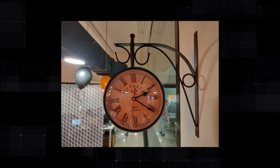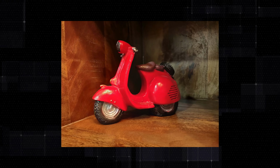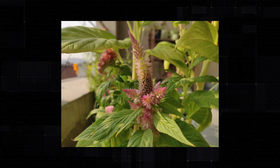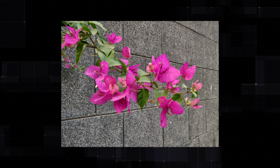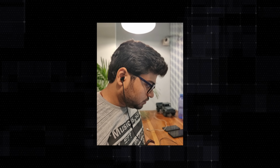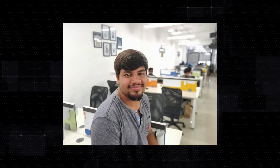But like the 6, the 6T too does get inconsistent at times and has some focusing issues in low light. However, the photos here are still fairly decent for the price of the OnePlus 6T. Plus, I did notice slight improvements from the 6 in some photos, so that's good. There's also the portrait mode, which is also a little improved from the OnePlus 6. While some of the photos have the same face smoothing issues that all of the OnePlus phones have had, the edge detection on the 6T just seems a little better.